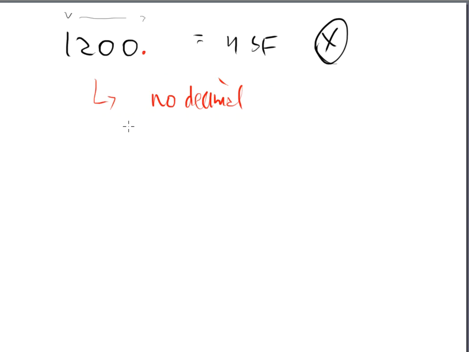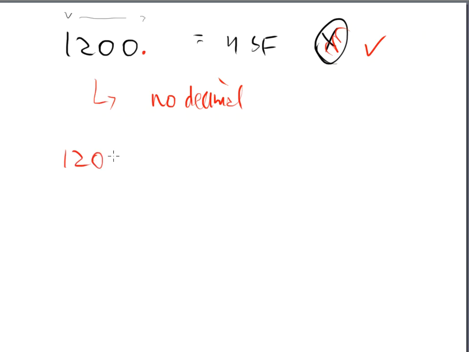If there was a decimal point, and let's say that decimal point was right there, and it was specifically written as 1200 point, and it just stopped, then we would count all 4 of these digits, and it would be 4 significant figures. So that follows the rules just like we have mentioned. It's just a different type of number. So if the number has a decimal, you start with the first non-zero digit, and that one and everything else will count. It's got a decimal because we put it there. And that 1 counts, and everything else after the 1 counts.